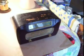I gave $25 for this radio, a little higher than what I wanted to spend. The guy wanted $30. It does not work. I took the back off this morning, and I can see a few reasons why it doesn't work. We've got some much needed repairs in here.